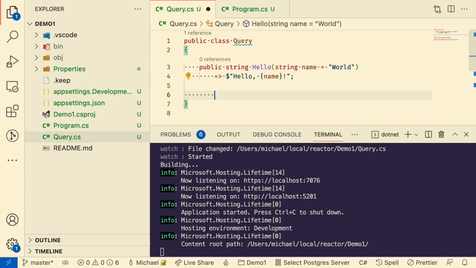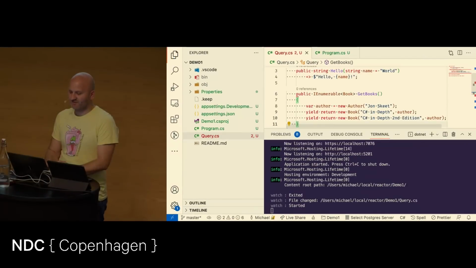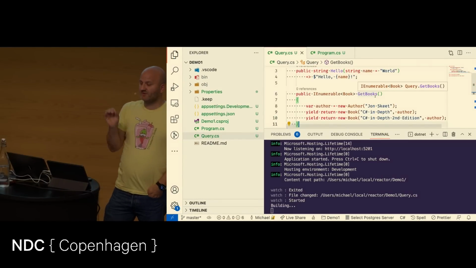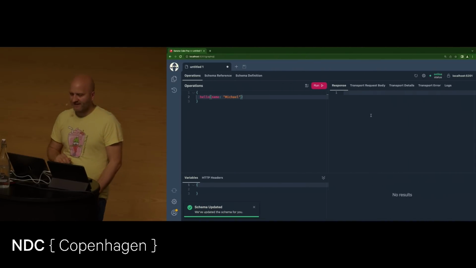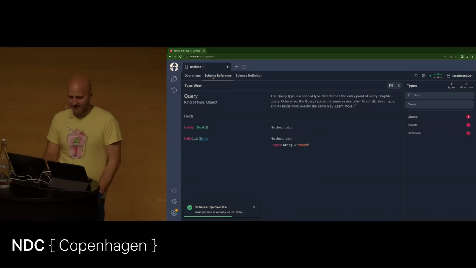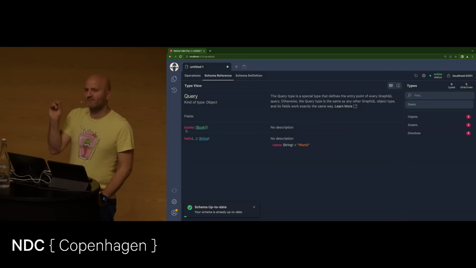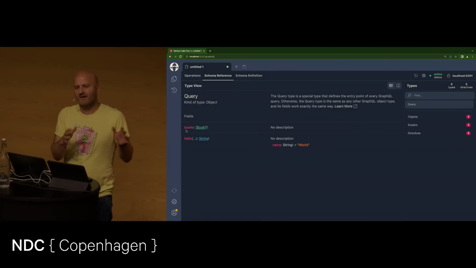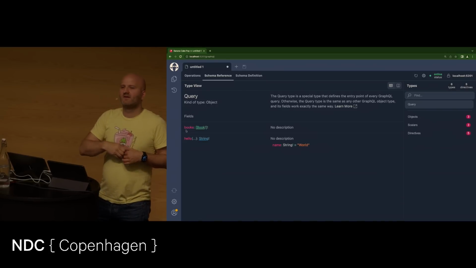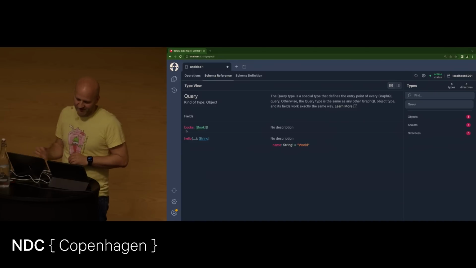And then we introduce a new resolver to our query type. And that is the getBooks resolver. And the getBooks resolver will return here 2 books of the same author. So let's go back to our GraphQL endpoint and refresh our schema. And let's have a look at that schema. We immediately can see that we now have a books field, and it's called books because in GraphQL we don't use these verbs like get and things like that. So we would also remove things like async, things that are .NET-y but not GraphQL-y.